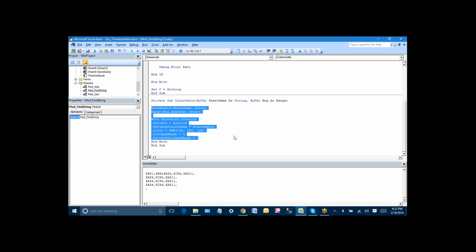Just suppose I have cell A2 and I want to copy the same color and format of that and put it into a different cell. Can I do that? You can do that. Okay.